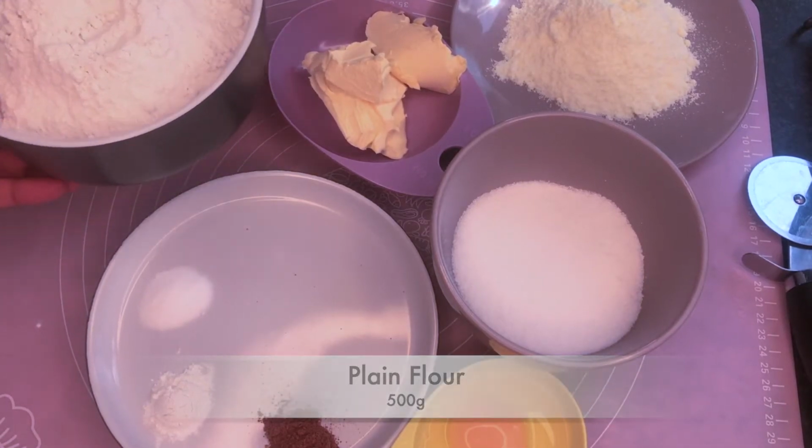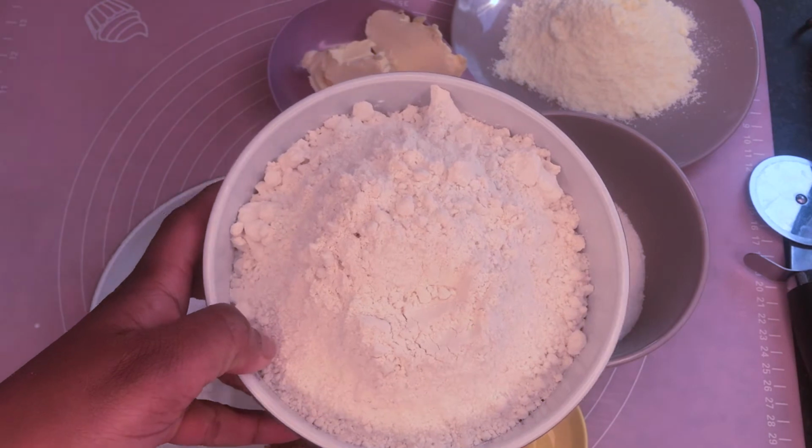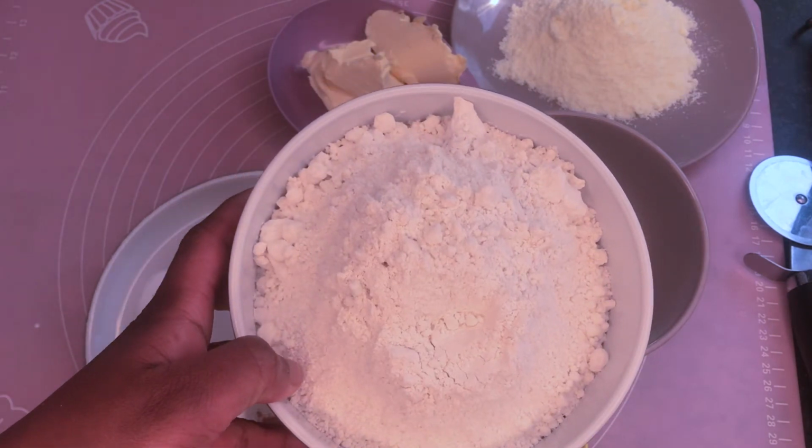Alright, so first of all you need 500 grams of plain flour. So stop here. This is the first tip of the video. Use plain flour, not self-raising flour, because if you use self-raising, your chin chin will be like a cake and it won't be crunchy at all. It'll be quite soft and it might actually soak up some oil as well. So avoid self-raising flour, use plain flour.